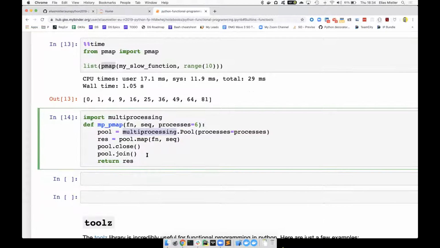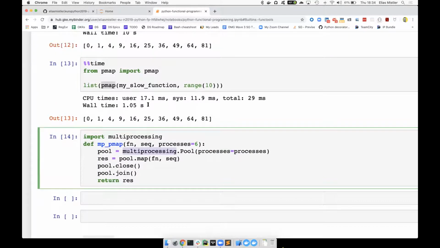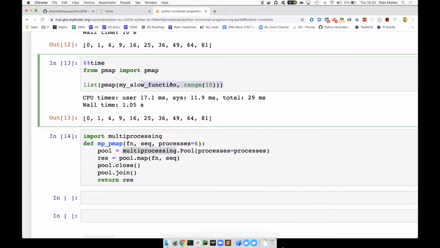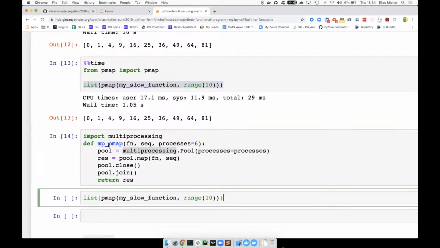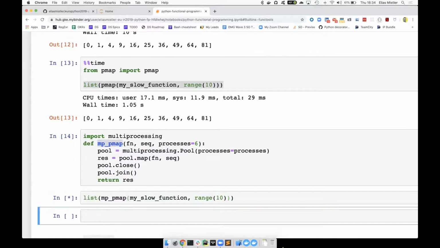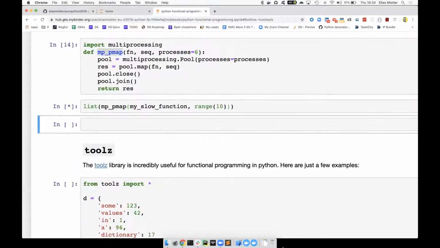Now we're spinning up separate processes instead of just separate threads, which means we just get more mileage in that regard. So I can try and run that with this function, and this should probably take like 2 seconds plus a bit of overhead.